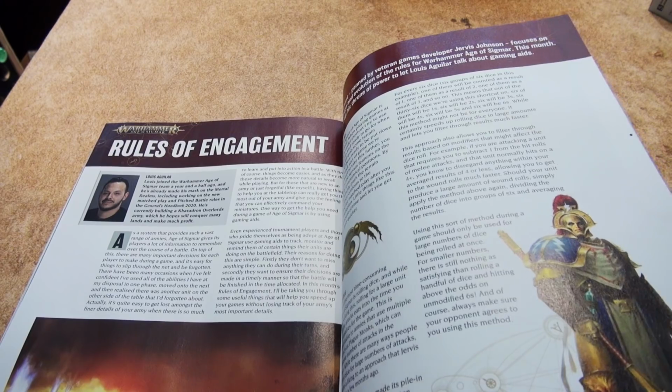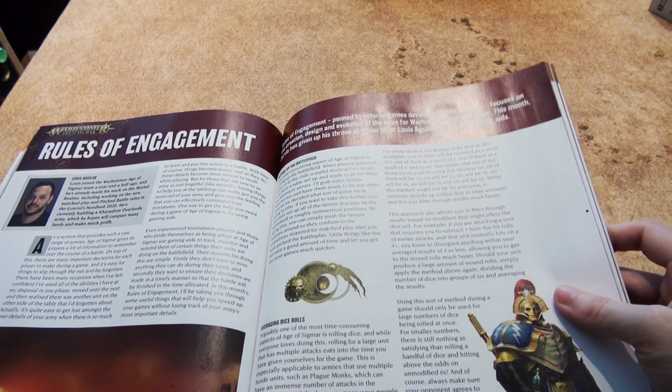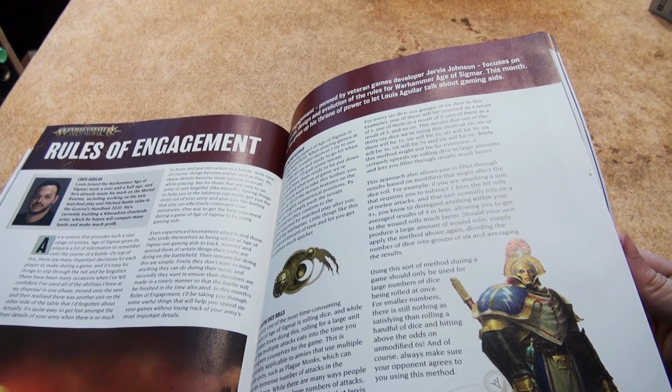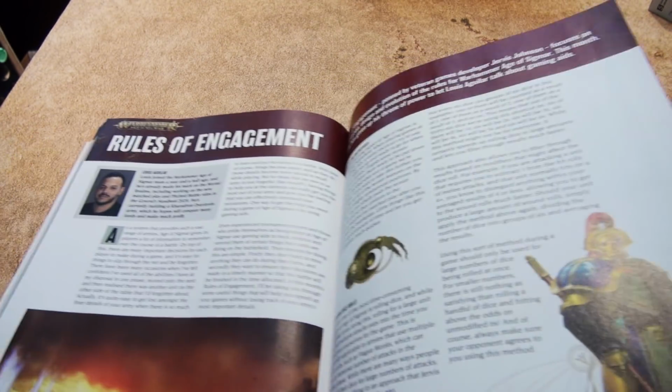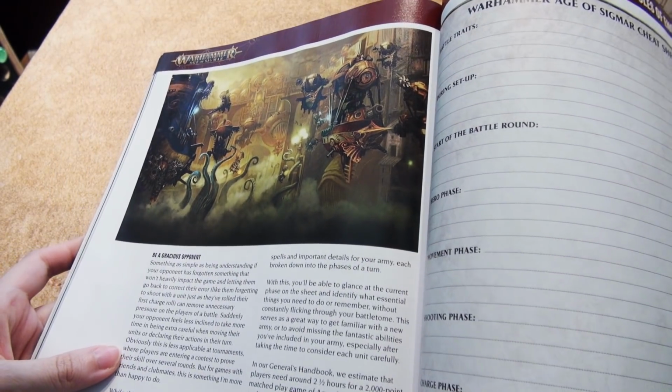I don't know. I suppose it makes sense, just using statistics of the dice, the averages of the dice. But hey, it's an option. I'm good with it. Nice Kharadron Overlords.